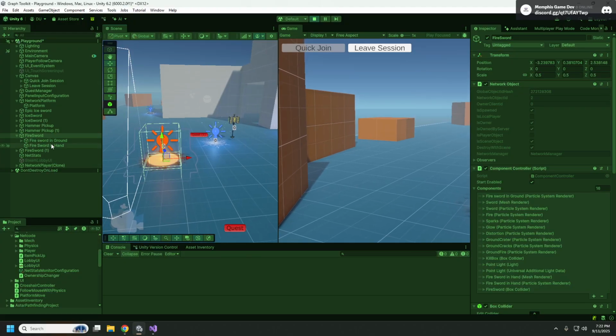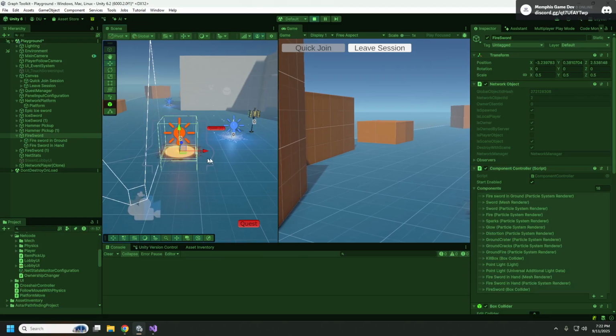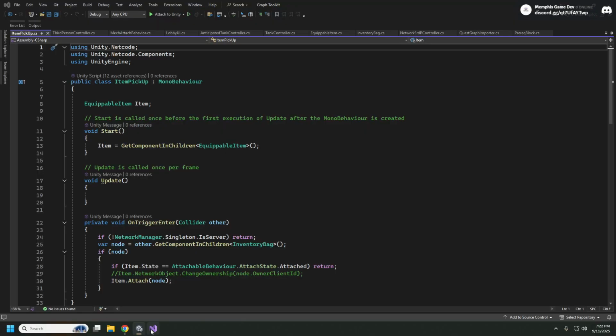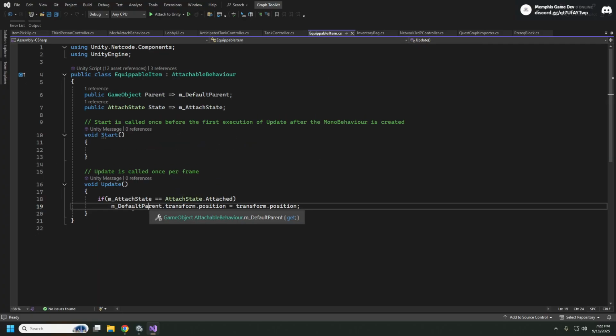I wanted it to drop wherever you were. So we just have the behavior here on attach of the equipable item. We are moving the default parent to its position.